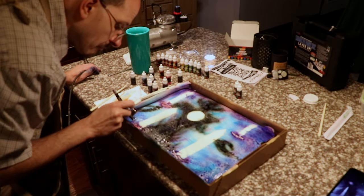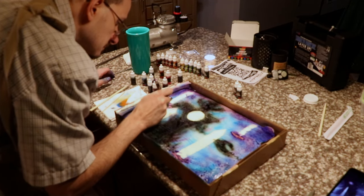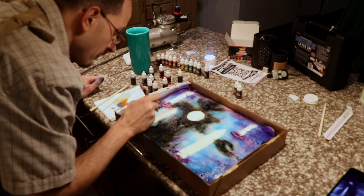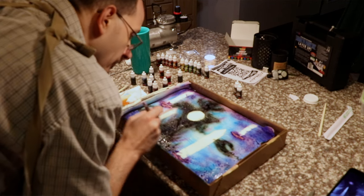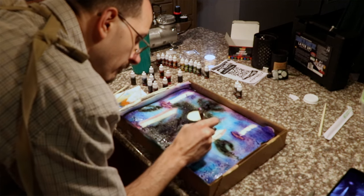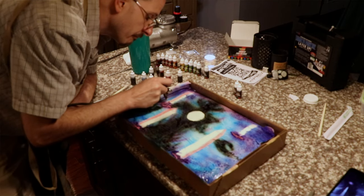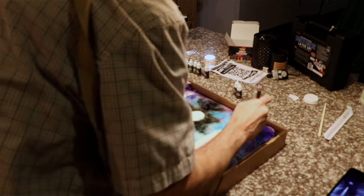What I'm going to do now is create the three-dimensionality to the pillars. I basically freehand a line down one side to create a shadow side and a bright side — not that complicated. It does mean I have to freehand fairly straight lines. When you're working with your airbrush and want precision, this is something you'll see airbrush artists do a lot: I grip my other hand with my hand, holding the airbrush with two hands effectively — my left hand holds my right hand, which holds the airbrush. That helps create additional stability for very thin, precise lines.